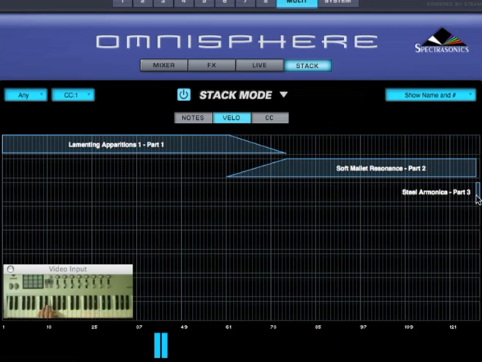Part 3 will only be triggered when I play at 127. Keep in mind that the velocity curve programmed in a patch will affect how stack mode works when set to respond to velocity.